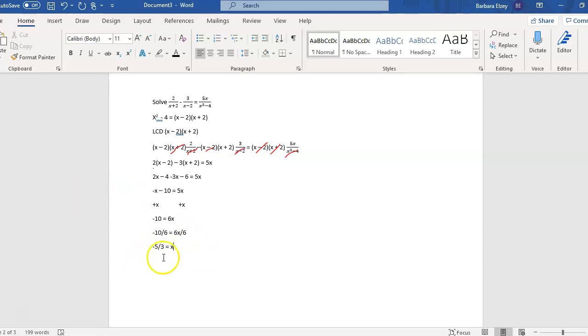Now we always want to check and make sure that this doesn't cause our denominator to be 0. Up here, only a negative 2 will cause this denominator to be 0, and that's not negative 2. And here, a positive 2 will cause this denominator to be 0, and that's not positive 2. And this will actually have the same values, negative 2 or positive 2, that cause it to be 0, since it factors as those two things. So this is okay. This is our solution.